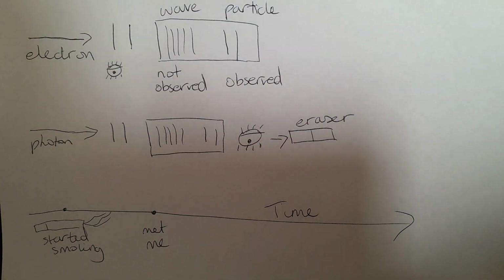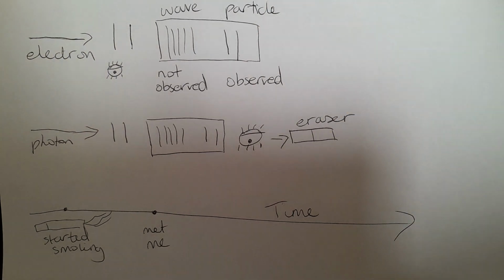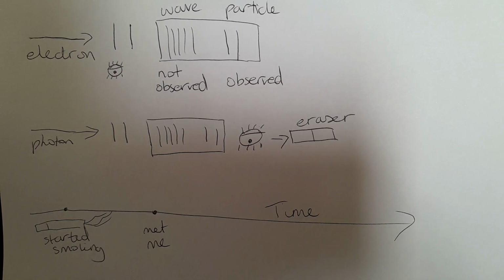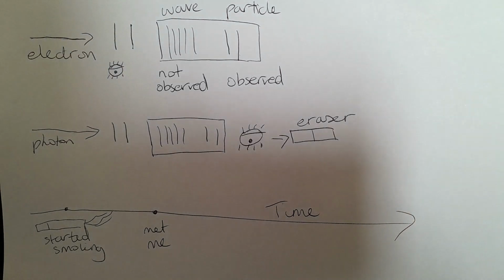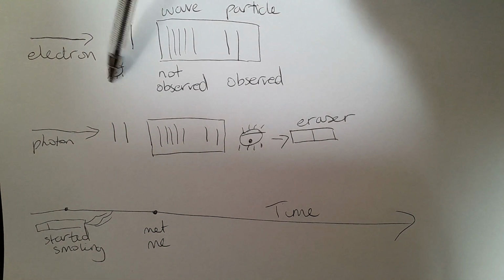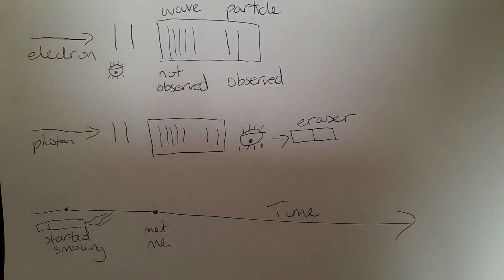Now the spooky thing is, why is it behaving differently when it's been observed? It's just a particle. It's not conscious. And yet when it's being watched, it's behaving differently. So some skeptics thought, well, obviously the electron is not conscious, it can't be aware it's been observed. So they thought the detection equipment must be somehow affecting the behaviour, literally interfering with it somehow and affecting its behaviour. So that was what some skeptics thought.